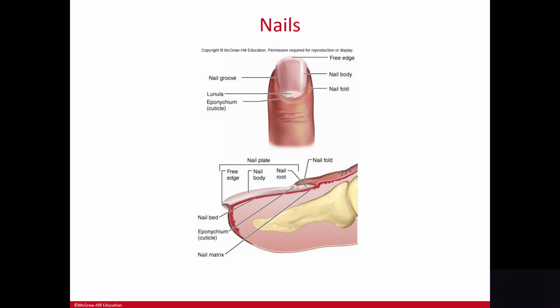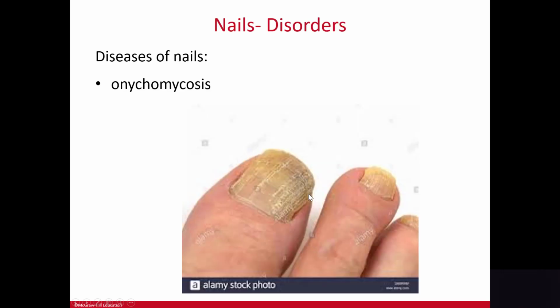Whew, okay, almost done. The last portion of this section deals with diseases of the nails. More than half of all nail disorders are caused by fungal infections. Those fungal infections are referred to as onychomycosis. There's a nice icky picture. Breaking it down, osis means condition of, and we have two root terms here. Onycho refers to nail, myco refers to fungus. Be careful not to confuse myco with myo. Remember, myo means muscle.